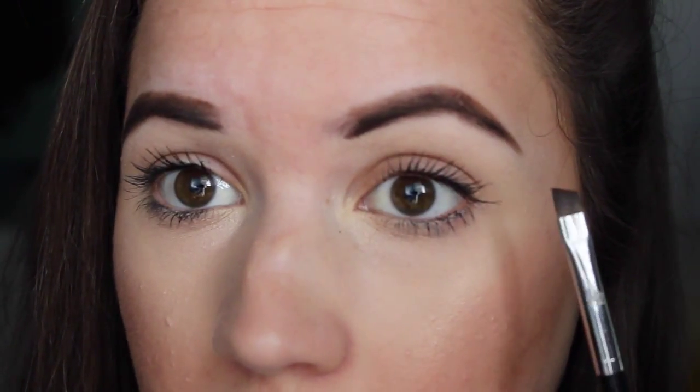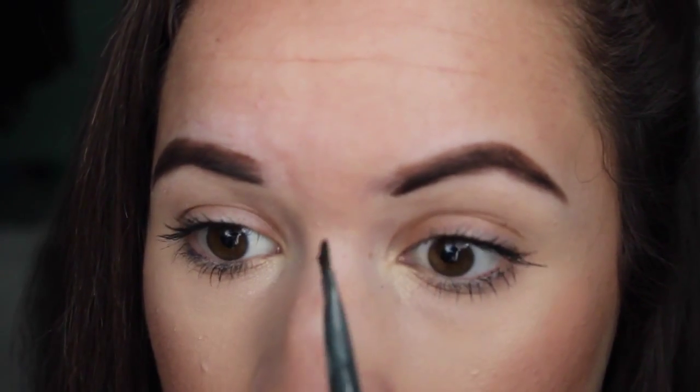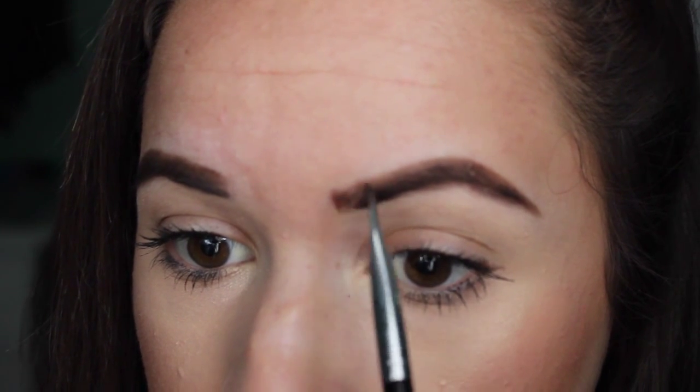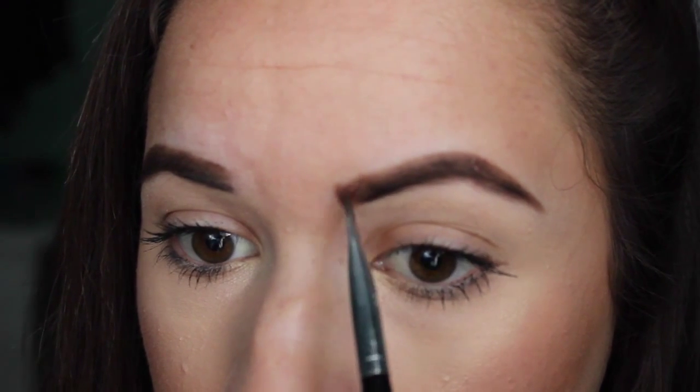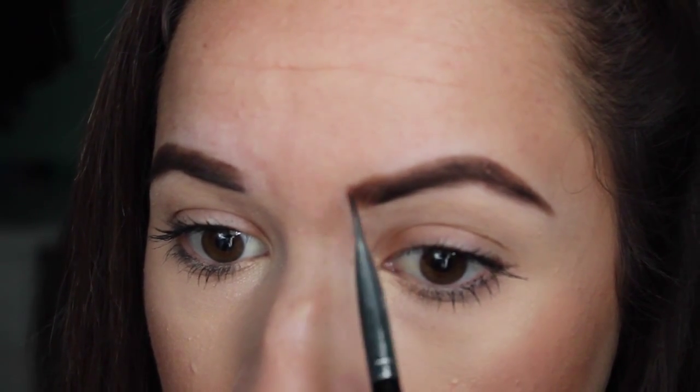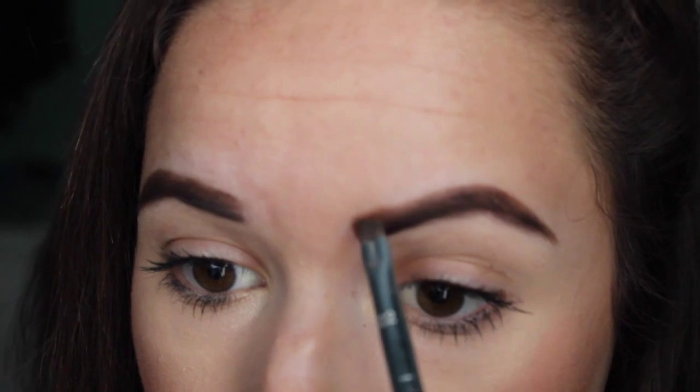And then once you have both of those evened out as much as you can, because as we all know, we have 2 different slightly shaped eyebrows, I'm just going to be going in with the lighter shade, which is this one, to do the inner corner of my brow, using the same angled brush that I have been using for the powder. Just want to go ahead and bring that in and just lightly stroke it upwards to where it meets that dark shade and creates the shape that you want on that inner corner.